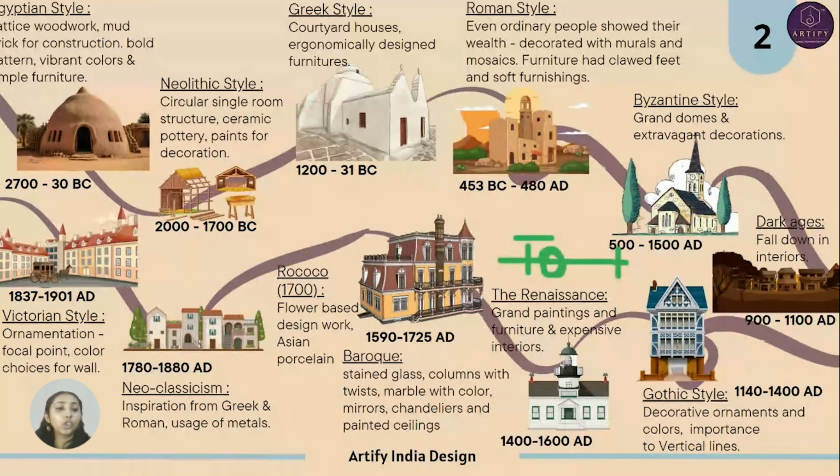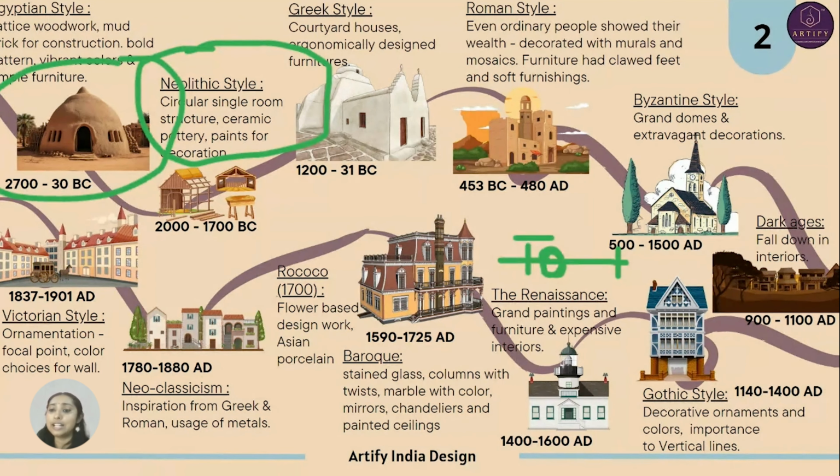Things have been evolving. In a similar way, the Neolithic style is an evolution of the Stone Age, where people started doing farming and agriculture. According to the job people did, or the place people stayed, their buildings and their interiors differ. All of us know that civilization started where there were freshwater sources. That's where your Egyptian style started. You had the Nile River and the Mediterranean Sea. Through the Mediterranean Sea, Egyptian style was an inspiration to Greek style, Greek was an inspiration to Roman style, and Roman was an inspiration to Byzantine style.